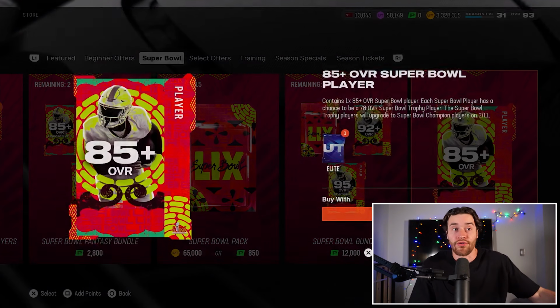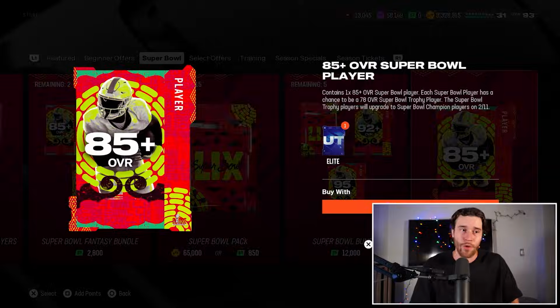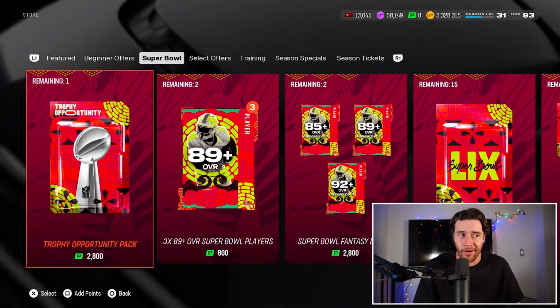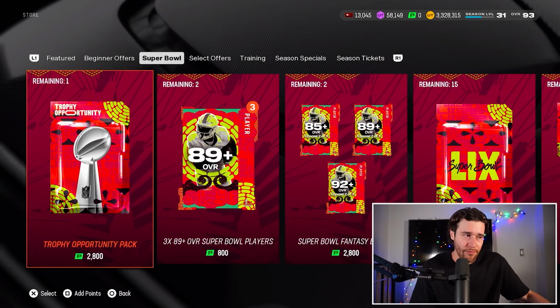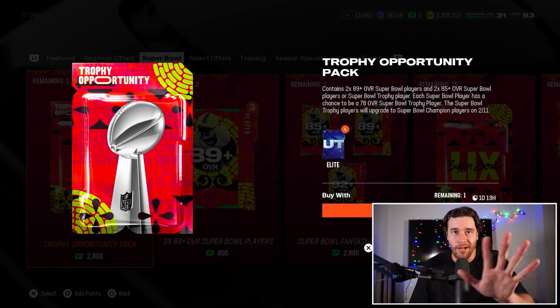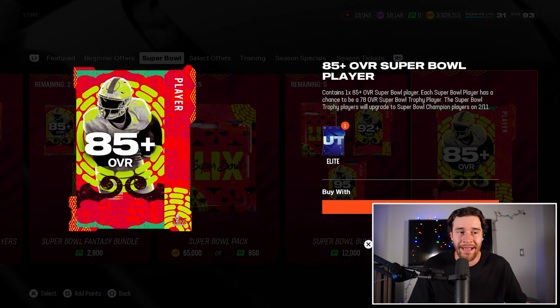Now, that's going to be applicable in the packs. That's going to be applicable in the training reroll. As you guys can see, it says it right here. If you guys want to go through and you want to potentially pull these cards, I would say the reroll is probably your best bet. The reroll and the special offers. The opportunity pack right here is a solid offer if you guys are spending points, but if you want to just go through, roll, and try and pull these cards, I would say this offer is probably your best bet.